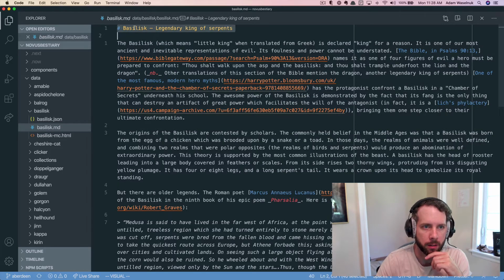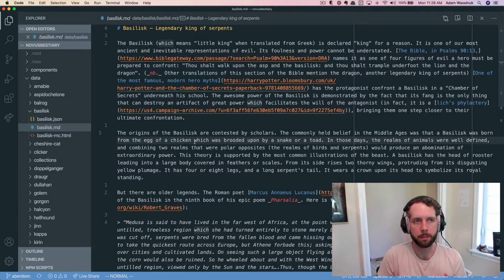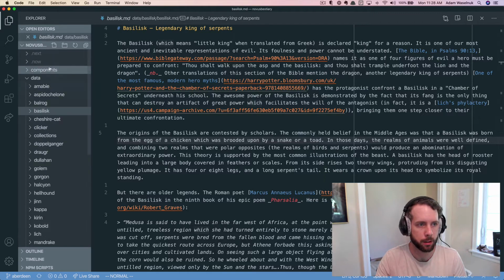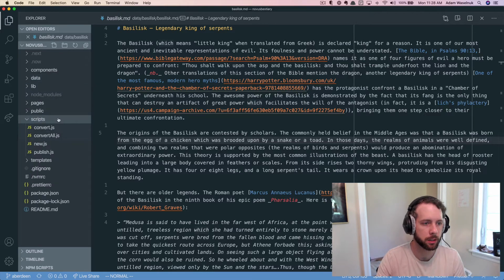Now, markdown is a really simple way to write content which can be converted into HTML. So what I do is I write the articles in Markdown, I convert that Markdown into HTML, and then I plug that HTML into MailChimp to create the final newsletter that I send. All of this stuff is done with Node.js scripts that I write for each purpose.